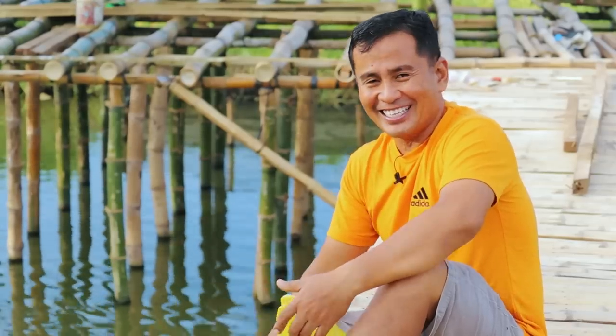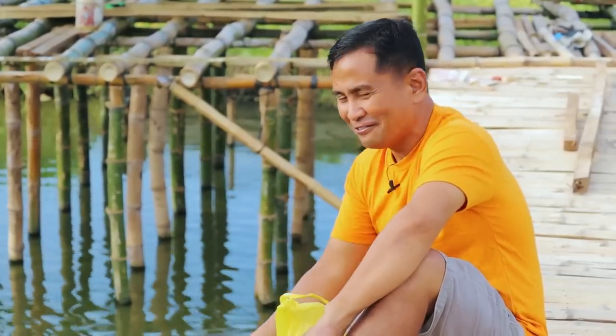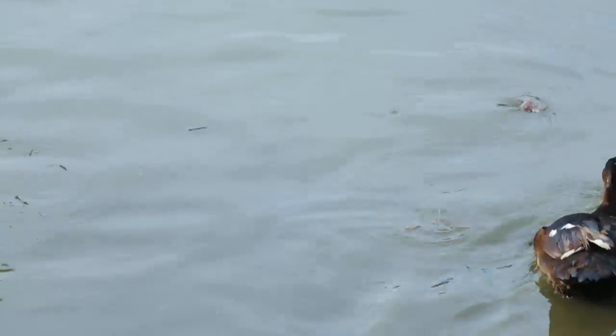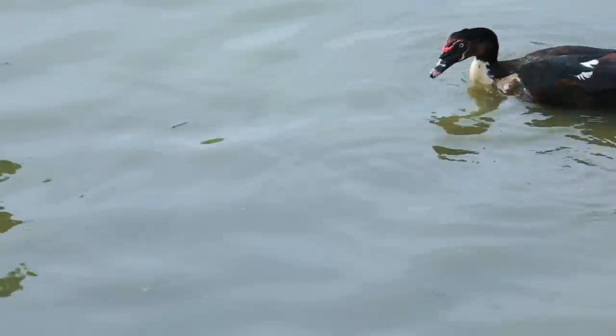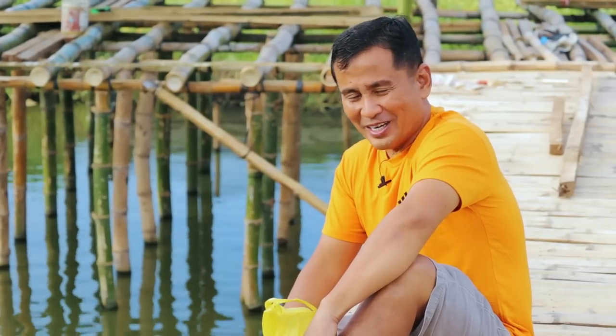And that's gonna be an exciting thing for our visitors. They can come here and feed their catfish. And some of the visitors may like to also grill the catfish, and that could be possible. And we will just charge a minimum fee. So this is gonna become the tourist spot, the local tourist spot, that our local residents here might enjoy.